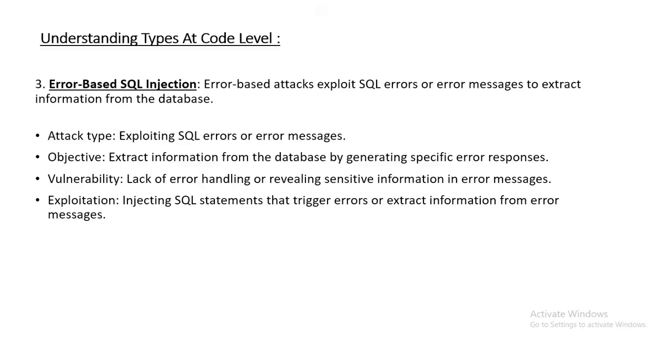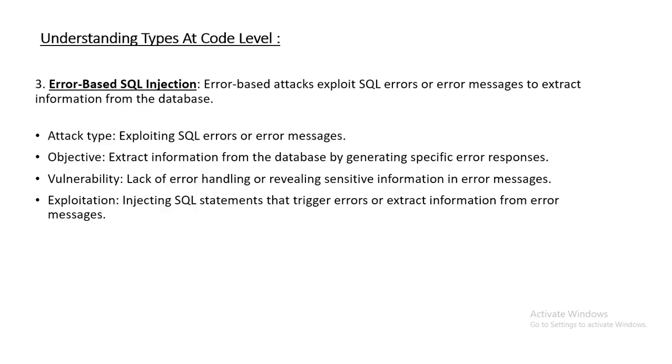The next type is error-based SQL injection attack. Let's dive deep into error-based SQL injection. Error-based SQL injection is a technique that exploits SQL errors or error messages to extract information from the database. It's like finding hidden treasures by carefully examining the clues left behind in the error responses.